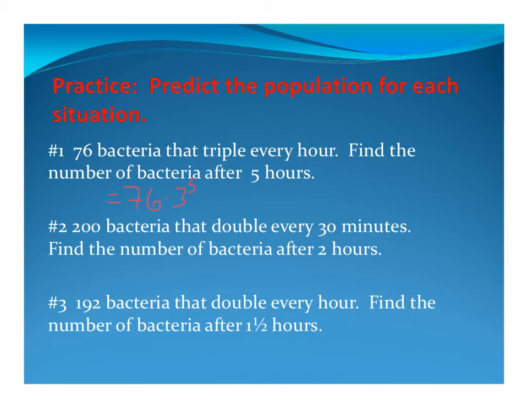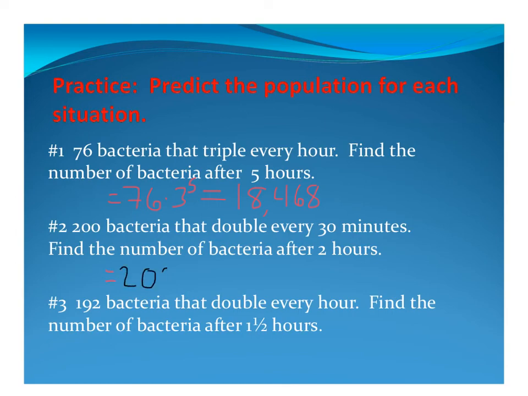Now I want to bring up a good point that Miss Folling brought up here, because this is a common mistake that students will make. They might do 76 times 3 and then raise that number to the 5th. You'll get something crazy big, right? So really what you're going to have to do is it's 3 to the 5th first, remember, because exponents come before multiplication. Remember, PEMDAS, please excuse my dear Aunt Sally. So exponents come before multiplication. Boom! We'll get 18,468.